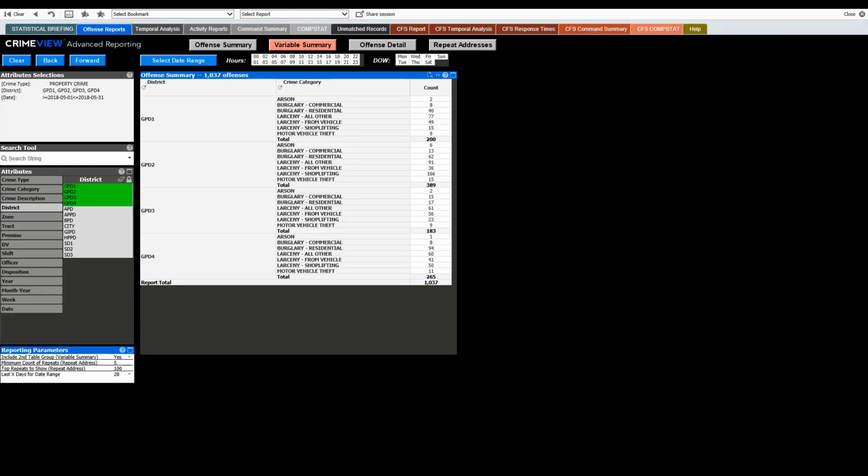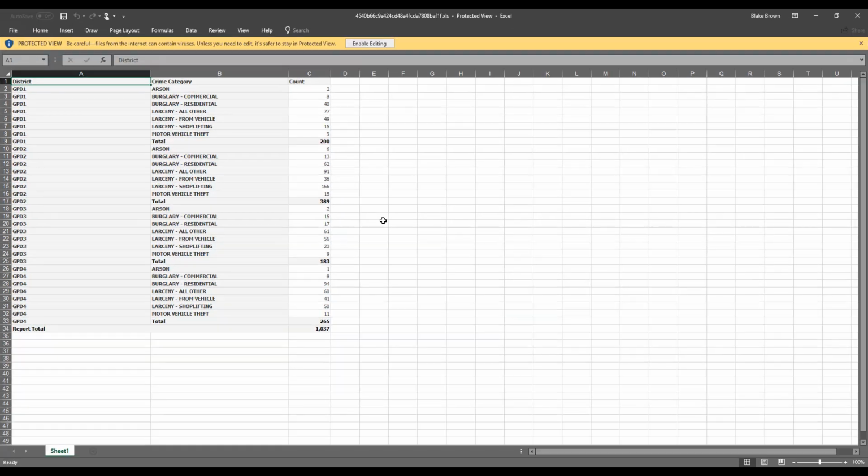Sometimes it's the case that you'll want to export this information out to Excel so that you can do additional calculations or incorporate these into your own agency's reports. To do so, at the top right-hand corner for all objects, whether they be tables, graphs, or charts, click the Excel button there. And click Open. Drag this over here. And you can see that it comes across with all the formatting as well.